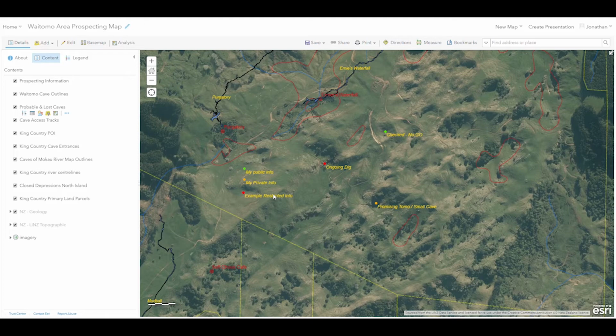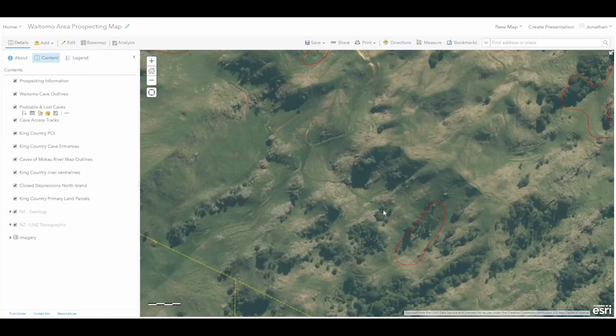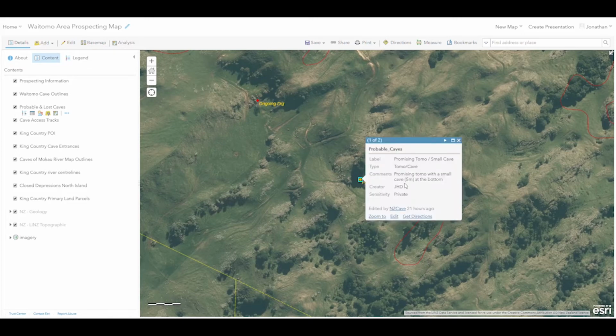The intention really for this type of data is, though, that if you've been away for a weekend, you can come back and use this as a visual notebook. You find a promising tomo in the bottom there, possibly has a small cave that's worth a bit of a dig, and into that you can then attach some sensible data. In this case, I decided it was going to be an ongoing dig and a kind of a private one, but other ones could be more public, and we will later show those on some of the more general area maps.